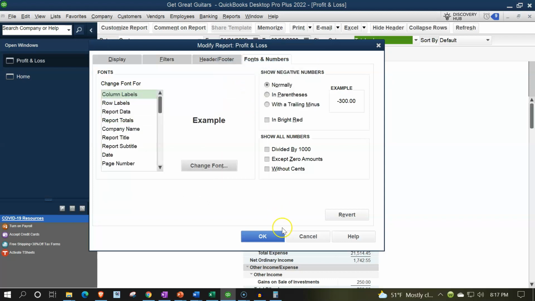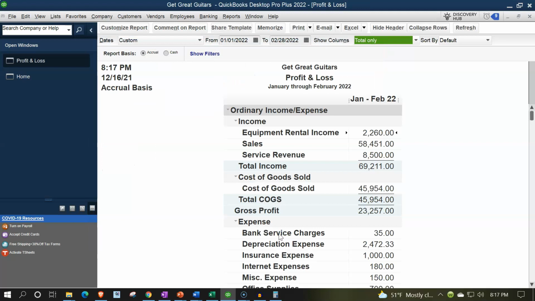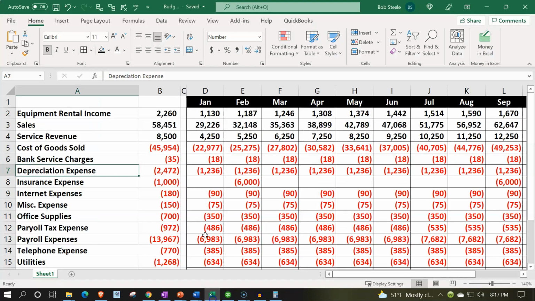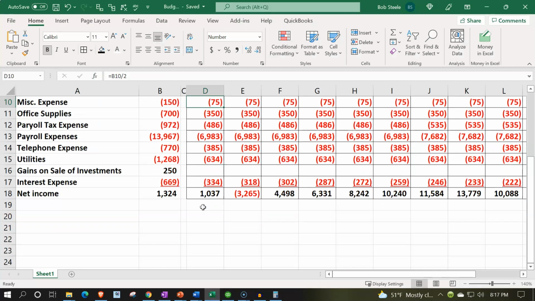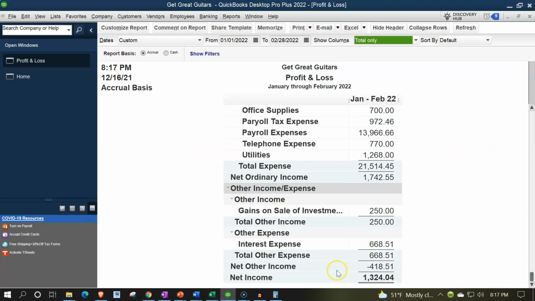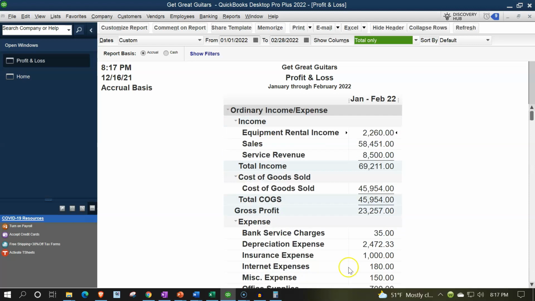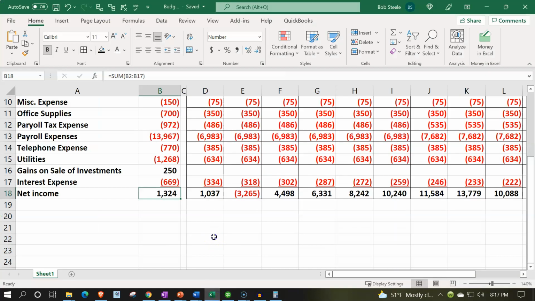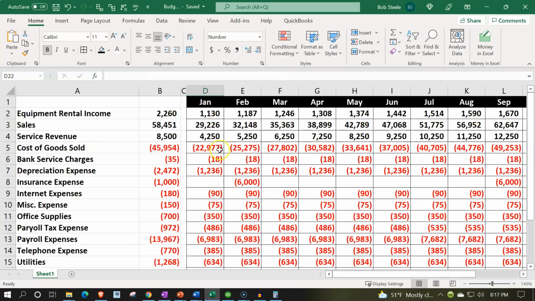Yes, please. And okay. In prior presentations, we took the trial balance and then exported it to Excel and then modified the trial balance to take a look at the income statement. The income statement starting at this point, the 1,324, which we can compare to the bottom line income statement here for the first 2 months of data that we had. And we're going to use that. We then did use that to construct a budget over the 12-month time period.